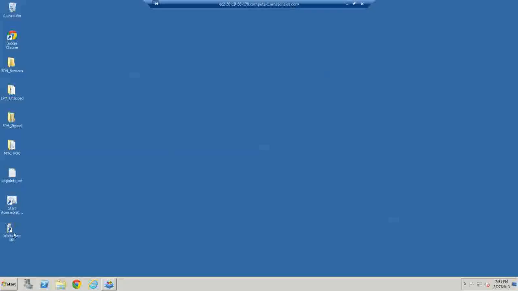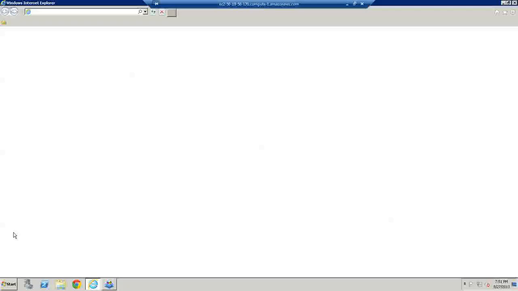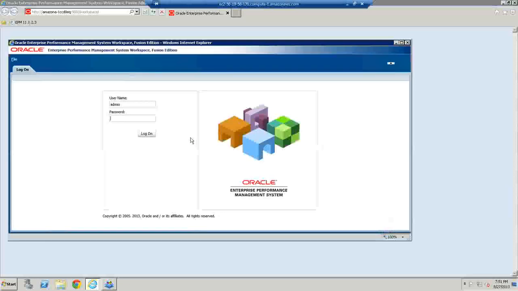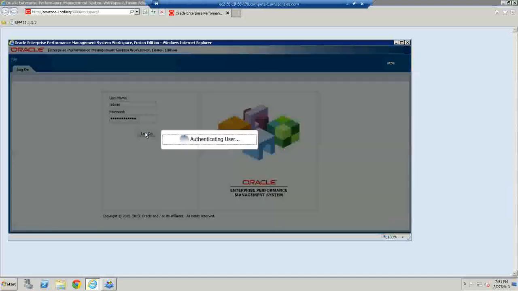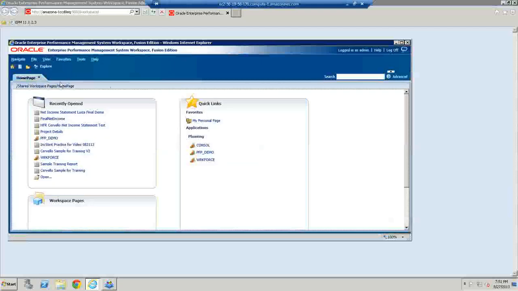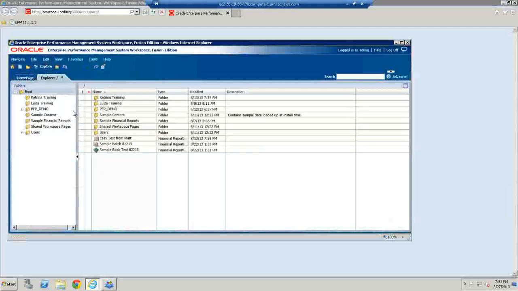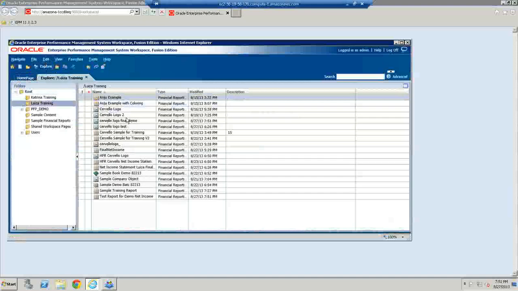Let's go ahead and preview our report in Workspace. Upon opening Workspace, you may be asked to log in using your credentials. Once logged in, click Explore, navigate to the appropriate folder, and double-click on your report.